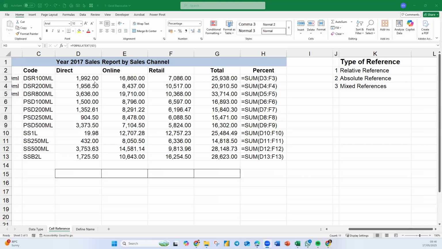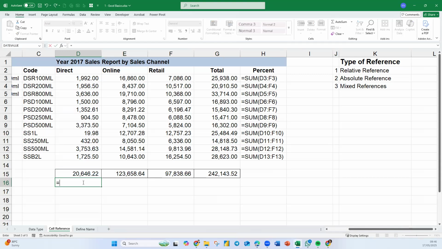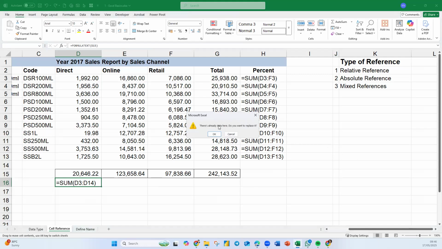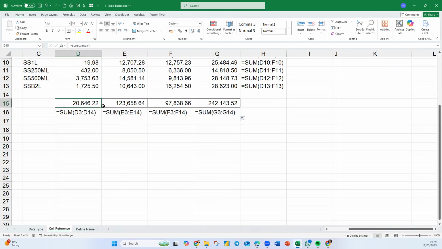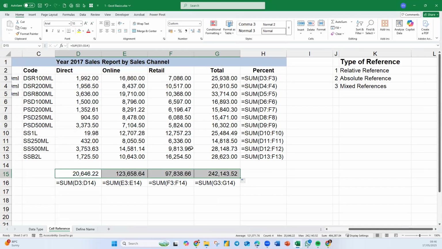They are not fixed. So if I do this, I select here, I select all this, I just click the AutoSum. Yeah, you see, when I click equals to, the formula text is shown on top here. So the formula says D3 to D14. Then this is E, because from here we copy to the right. So it moved from D to E to F to G. So this is also considered a relative reference. Any reference that moves away from the original cell is called a relative reference.